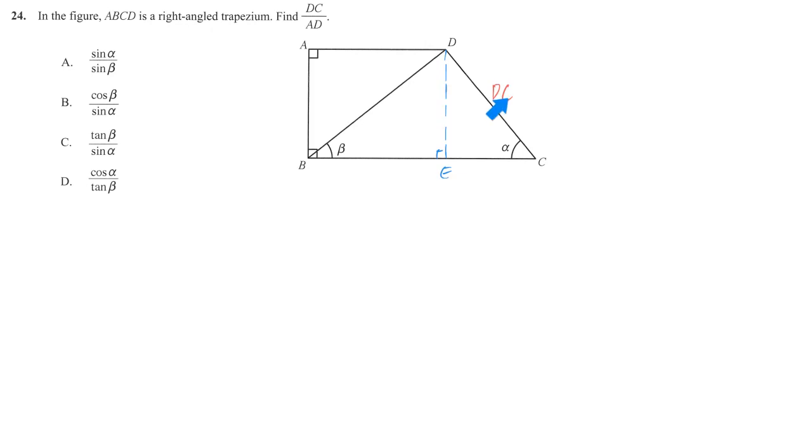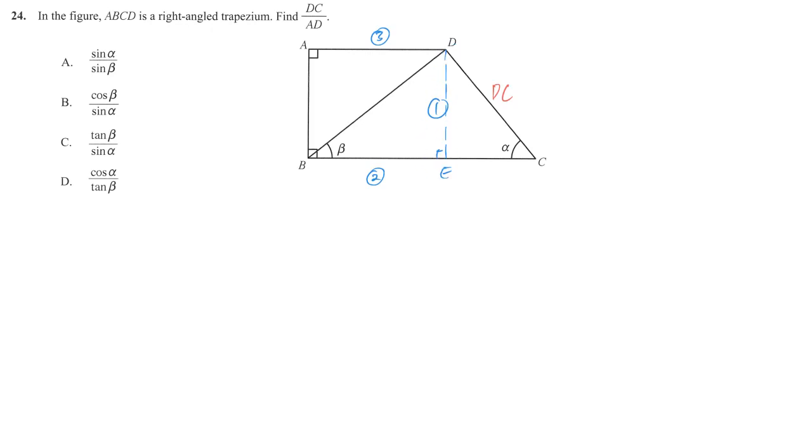Afterward, by DC and alpha, I can get DE. After I get DE, I can connect it with beta to get BE, which is equivalent to AD. So that's our strategy, how we should do so. First, we get DE, and then we try to get BE, which is exactly the same as AD. Then finally, I can compare these two ratios, and then find a ratio something like that.